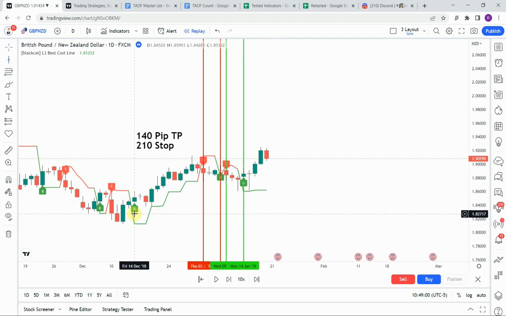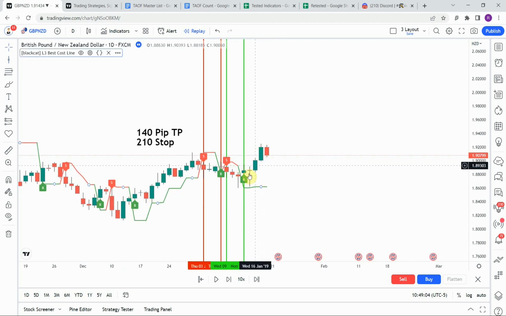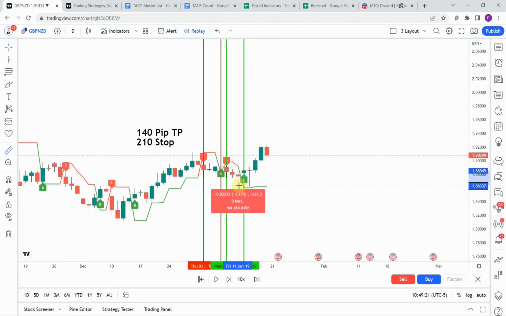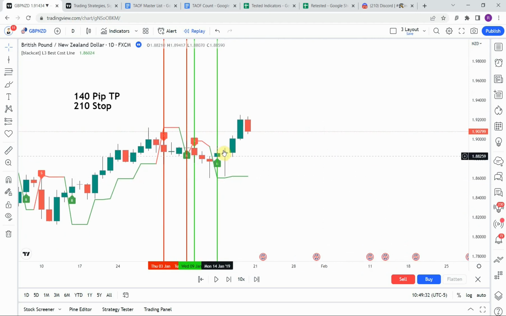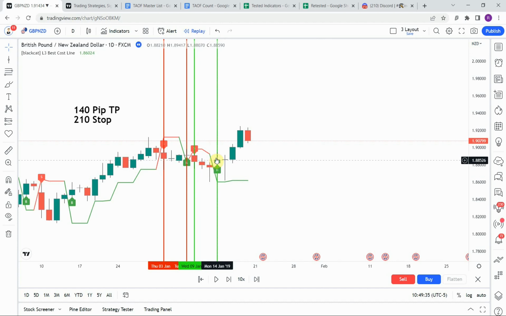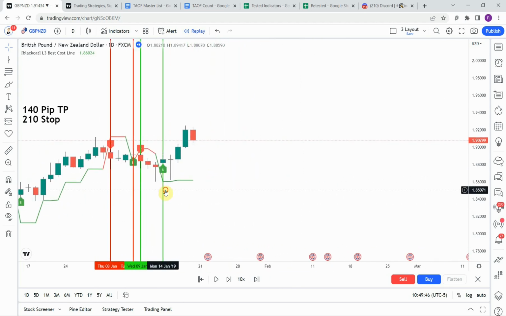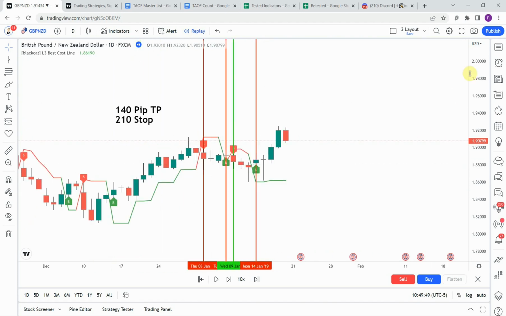That was enough to come down and get us to our take profit. Looks like we're then going to pick up a buy signal right here, which looks like it does rather well, but I'm wondering about this spike to the downside on this wick. If it comes down 210 pips to the bottom or more, then we're going to call this one stopped out. Let's measure it out here and see. And it does unfortunately look like it's going to be about 230 pips altogether. Obviously, we would have entered, this is our signal candle, this is our entry candle. It obviously came down, hit our stop, and then took off to the upside there. So that one we missed just barely by a few pips. Let's go ahead and continue on.